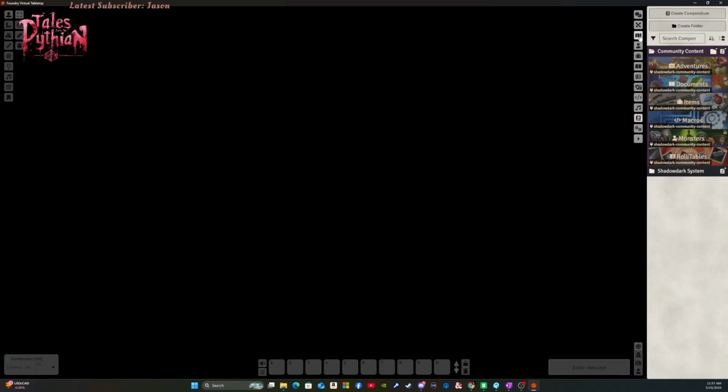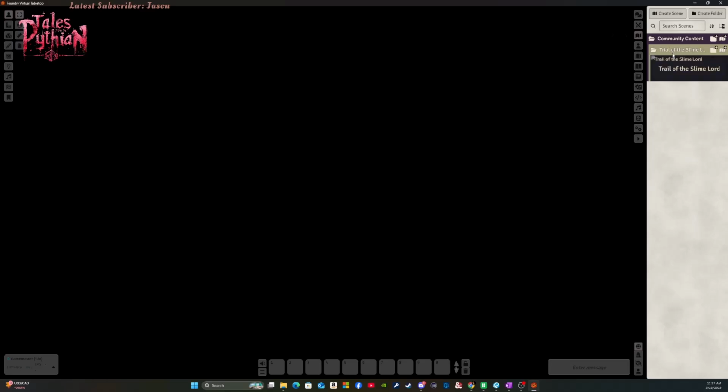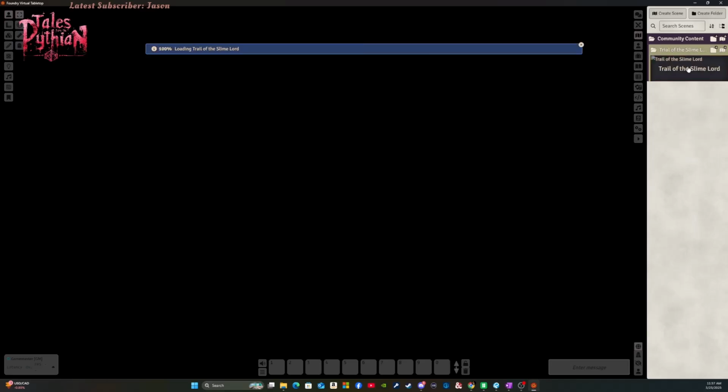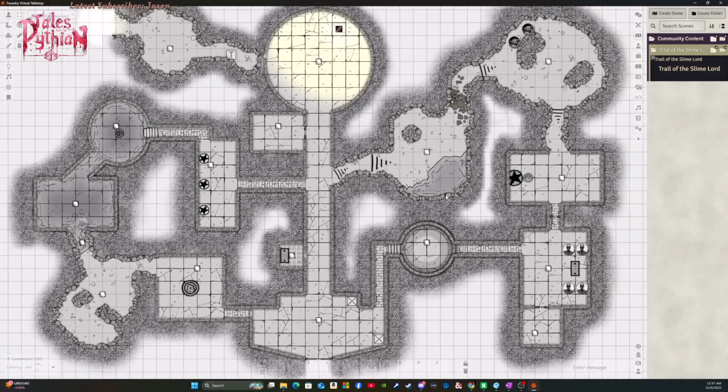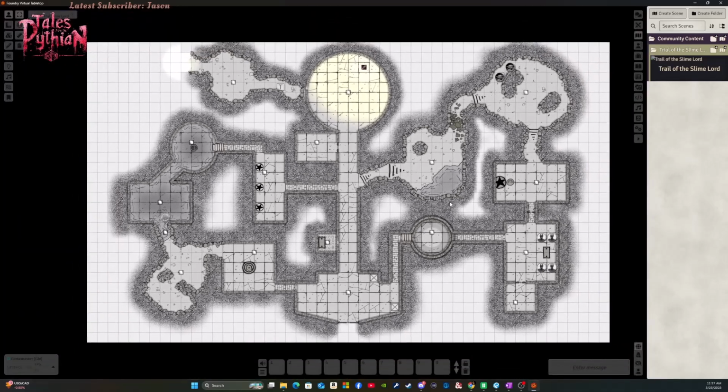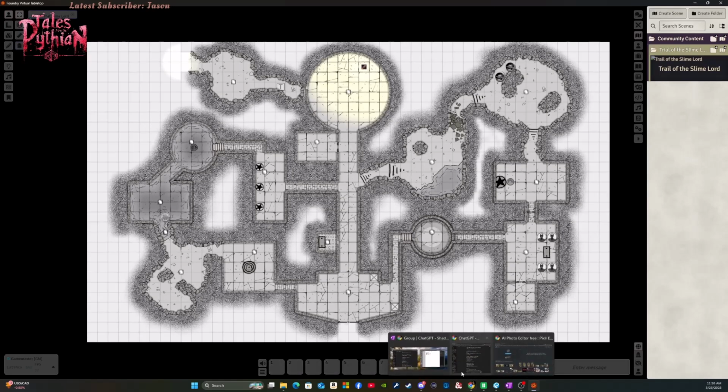But we're going to bring this black and white map, which is an excellent map already, but we're going to bring it to life. And again, this is per request we had from a user. So in order to do that, the way I do it is I take it over into Inkarnate.